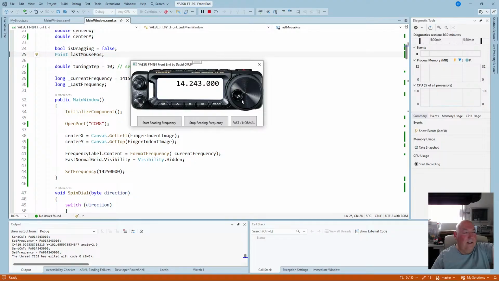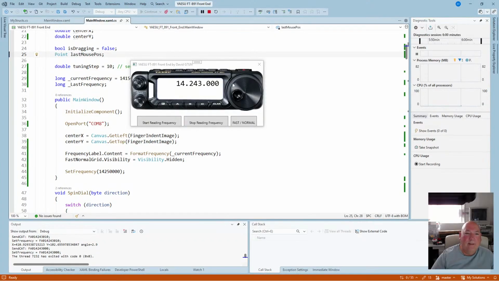So I'm actually using one of my switches. You can't see it. Can you see it? Let's have a look. I'm using one of my switches to switch between the radios. It's working okay. I've transmitted through it and everything.